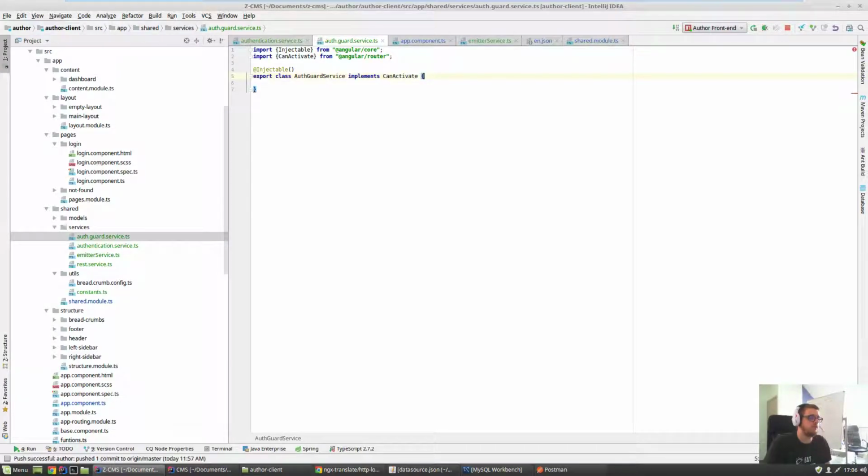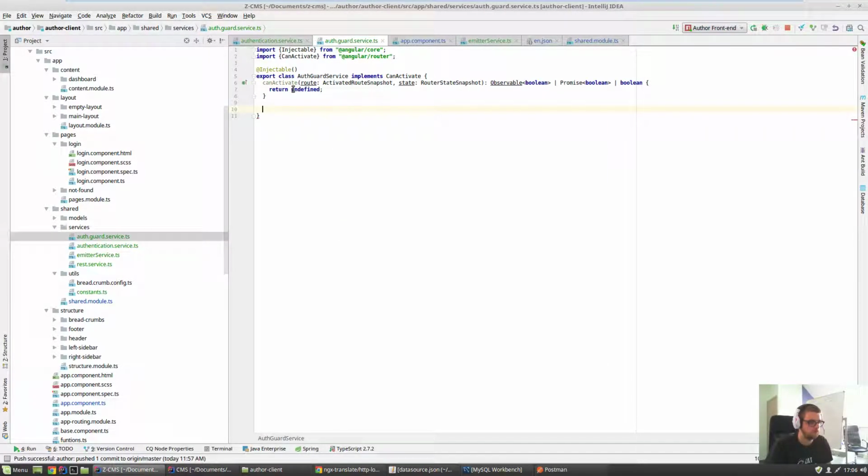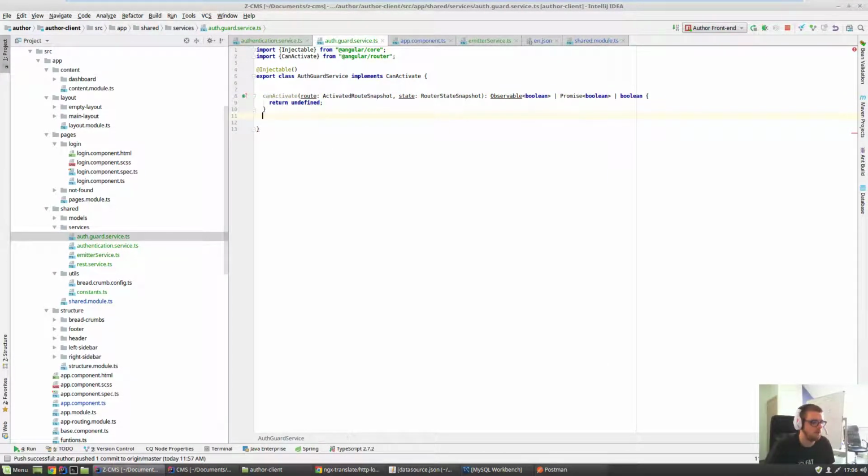And basically what this does, we need to... why doesn't it give errors? I want it to give errors, guys. So basically we need to implement a method, so the canActivate. We need to import, and it will just be this one.